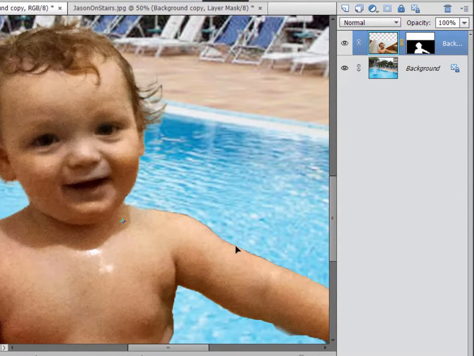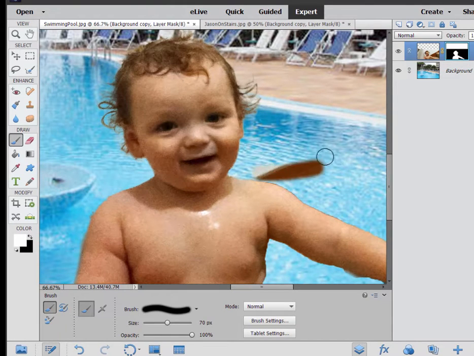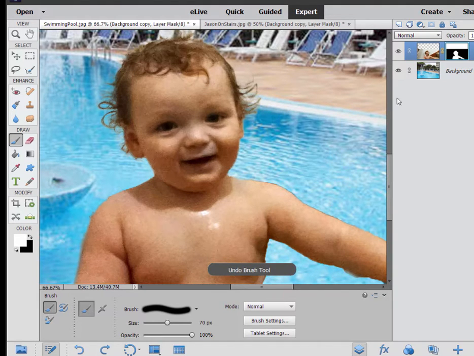Because nothing has actually been removed, I can actually select the mask here and change the color to white and use this paintbrush and actually add anything from the original picture simply by painting over the mask in white. Isn't that cool? I'm going to Control Z or Command Z to eliminate that. But it's all still there. It's just masked or invisible.